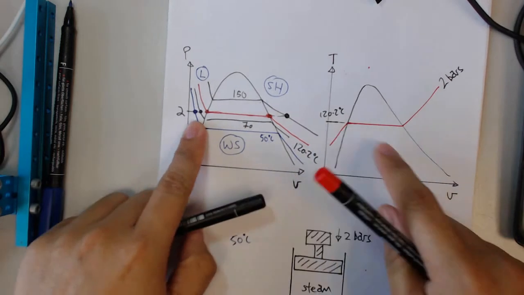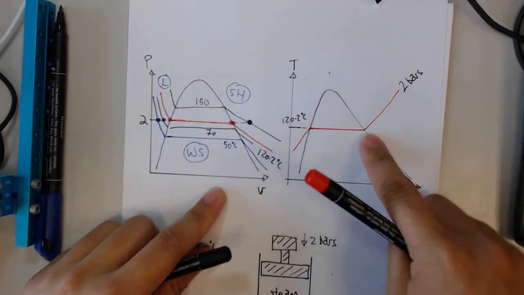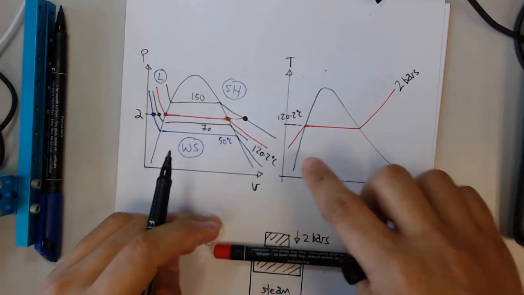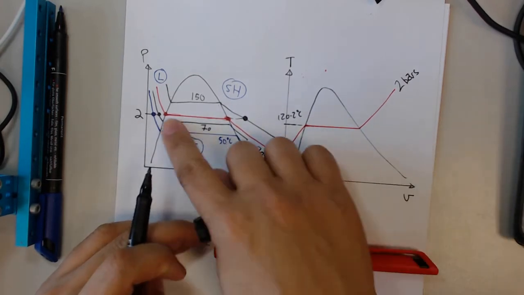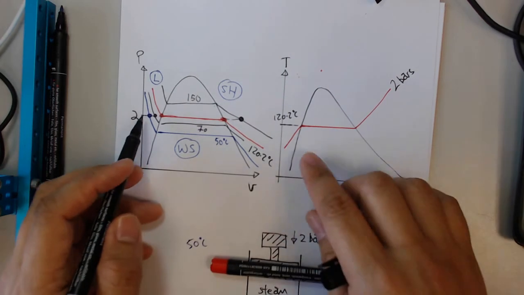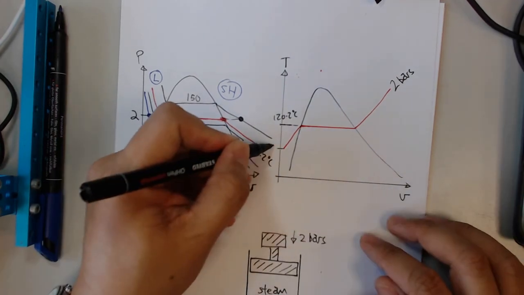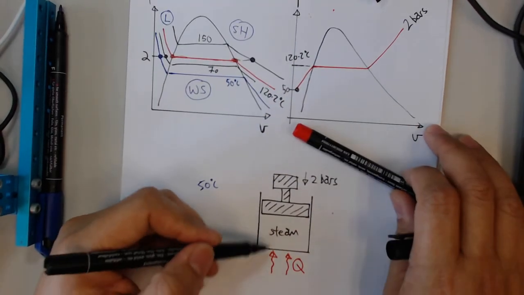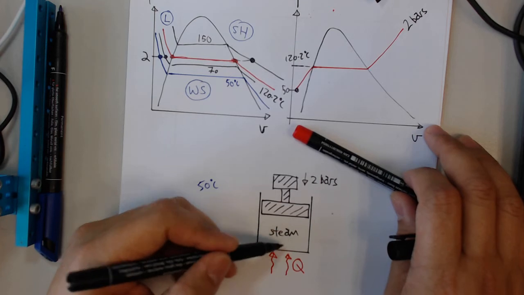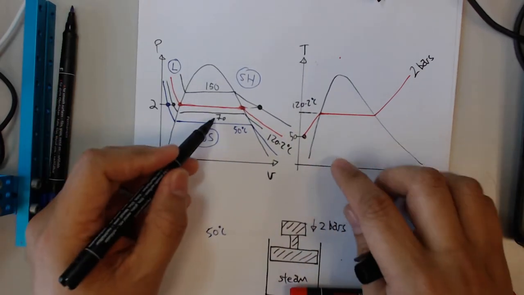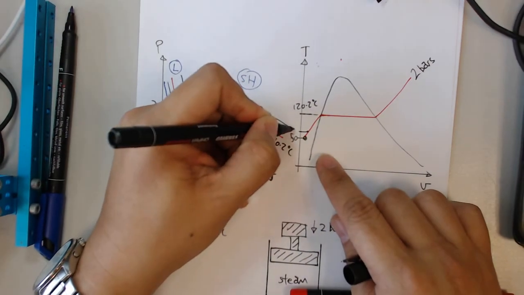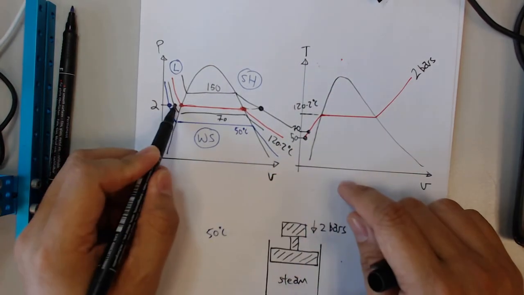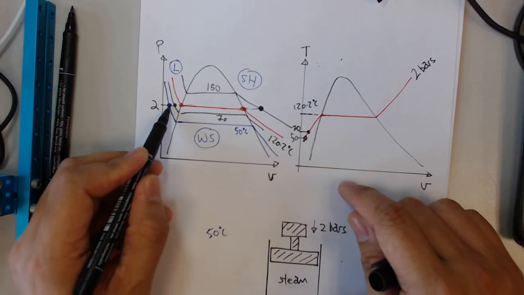For this example, you can draw exactly the same thing over here. With the pressure always staying at 2 bars, all these points are going to be around here. The first point is 50, so we start at 50 here. Then as the heat increases the temperature, you go up. Let's say the next point is 70, so you'll be at 70 here. This point is mapped to this point, and this point is mapped to this point.